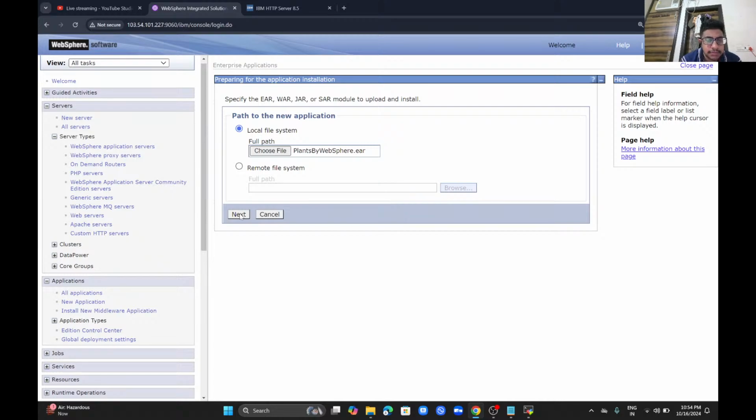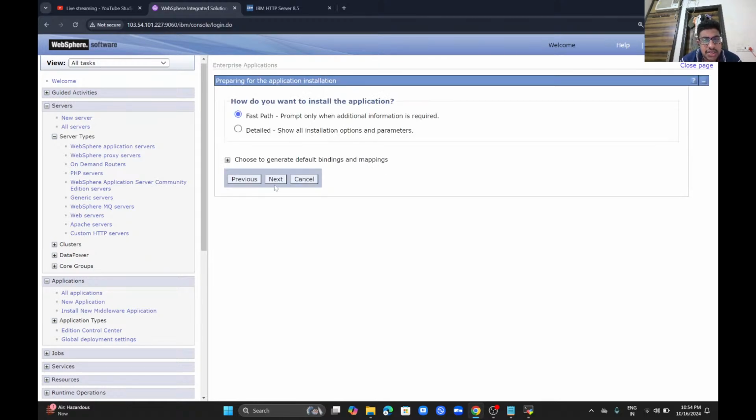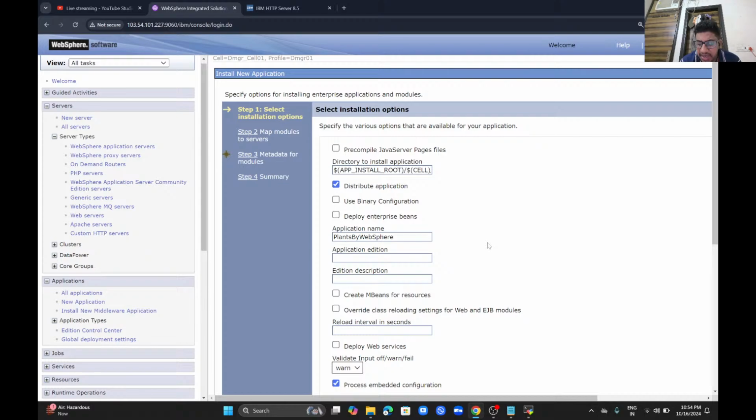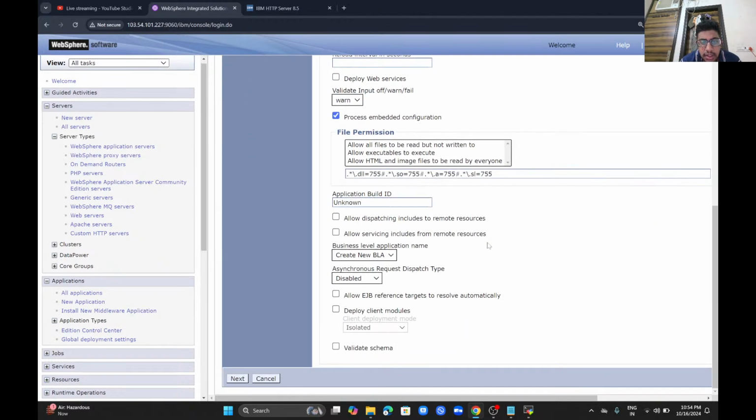Next. Fast path means 5 steps, and detailed path means 11 steps. I'm going for the fast path. There are no issues reported.